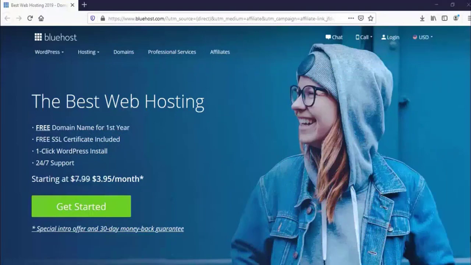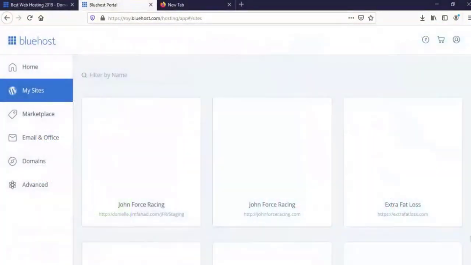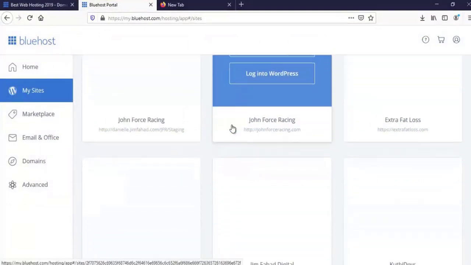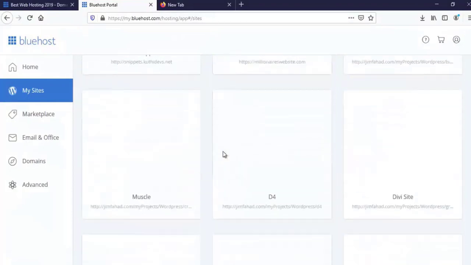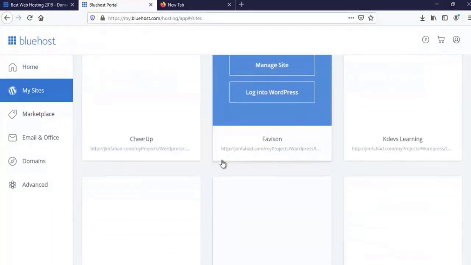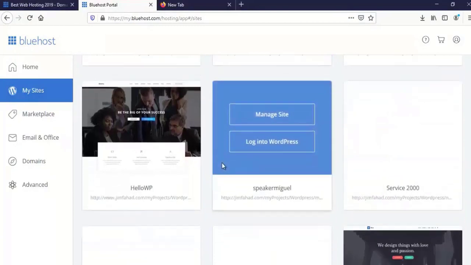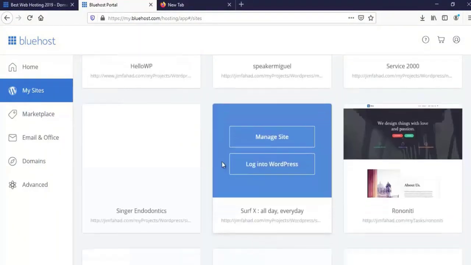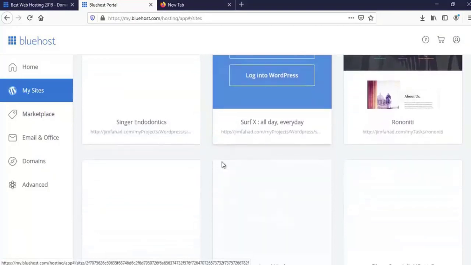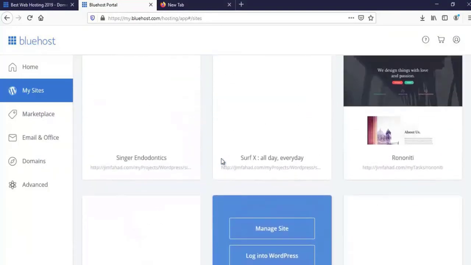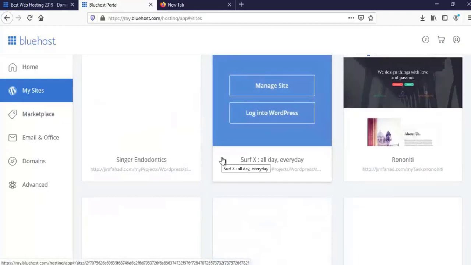So why Bluehost? In my opinion, Bluehost is the best web hosting provider. I am a web developer. I tried so many web hosting companies. I don't want to mention their names, but I personally ended up using Bluehost. Hundreds of my clients use Bluehost and they never complain about it. If you see my Bluehost account, I have hosted tons of websites here and I never get any downtime. Their customer support is really amazing in case you need any help. And that's why I always recommend Bluehost, and their price is really affordable for everyone.